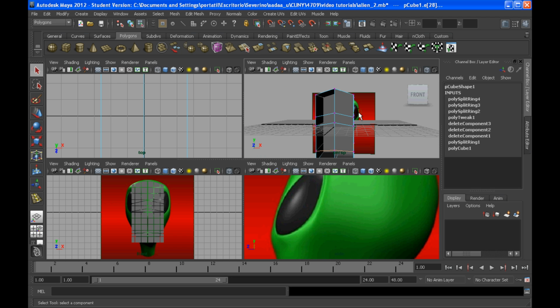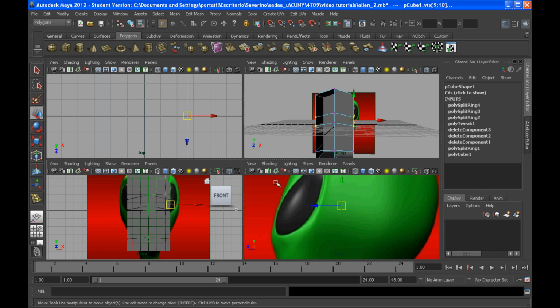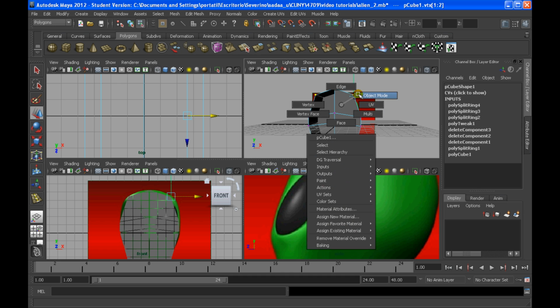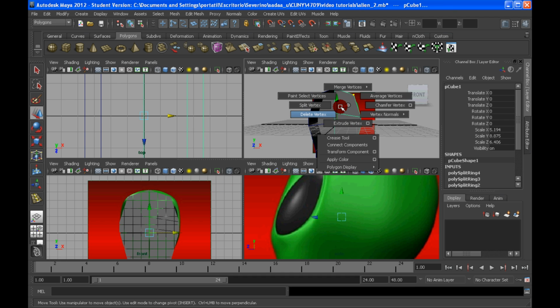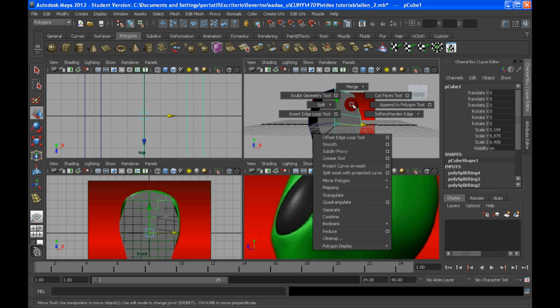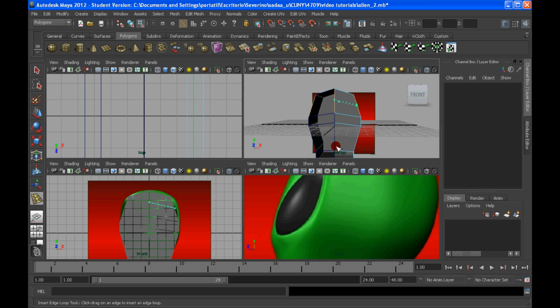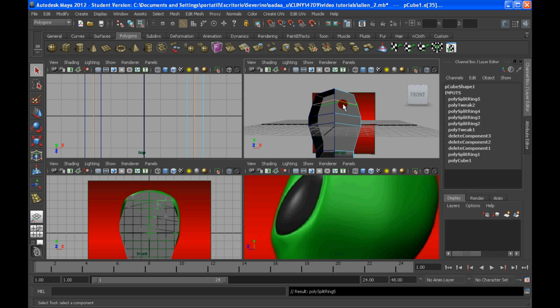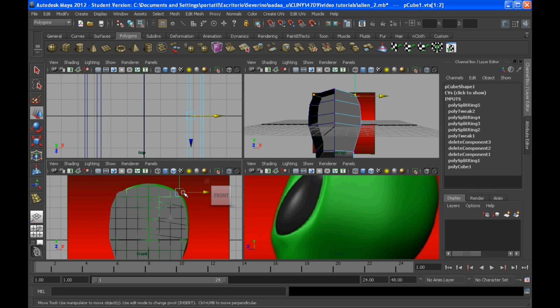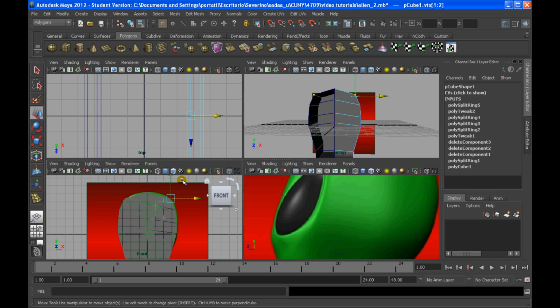I can select them here, press W to move those vertices I selected, and move them pretty much to their position. No? I can select the object, shift right click, insert edge loop, and create another one here, and Q vertex to select those vertices, and move them a little bit according to their position. Since we move by pressing in the center, it means that we're moving in this direction. It's not totally free.